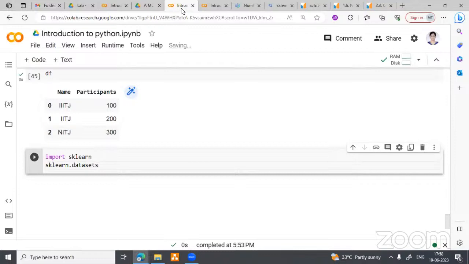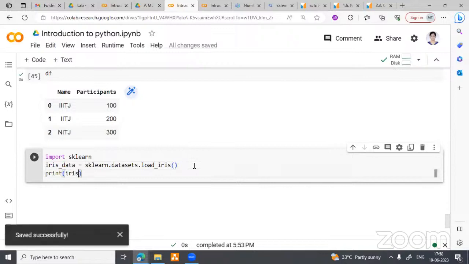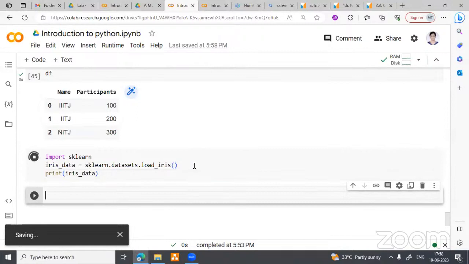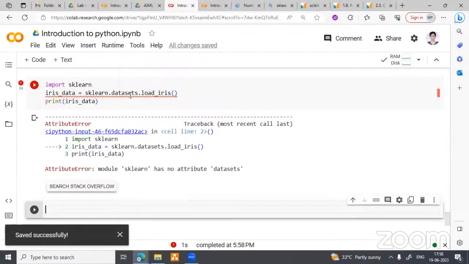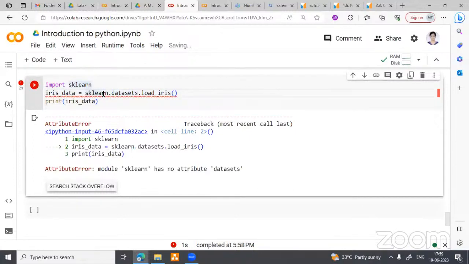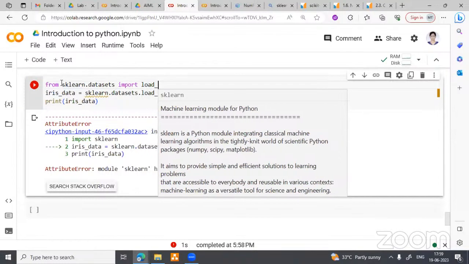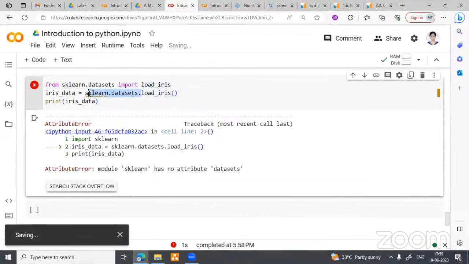To load the data, you have to write sklearn.datasets.load_iris, and you can store it in a local variable. Let me check why it is not working.